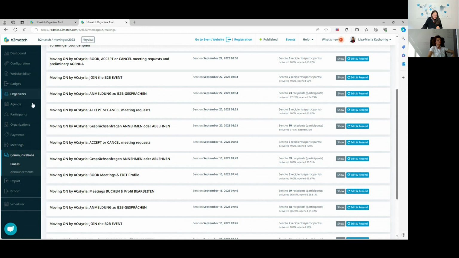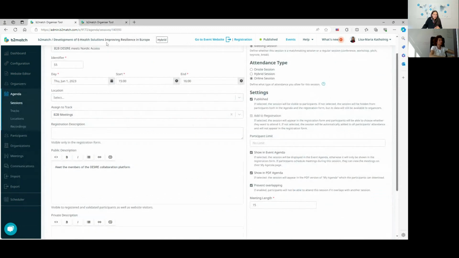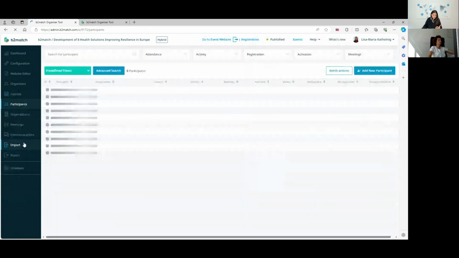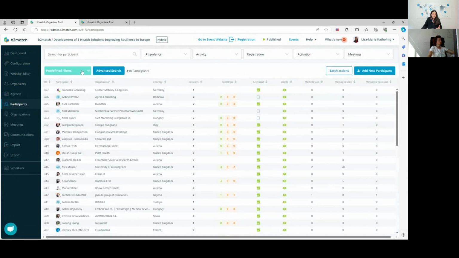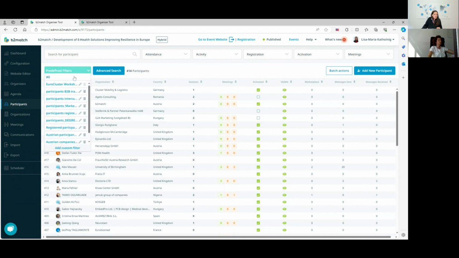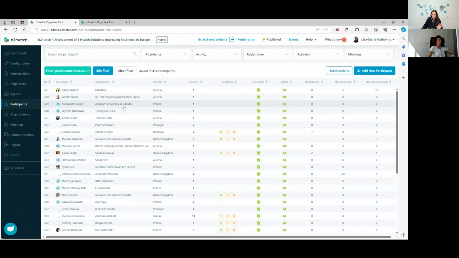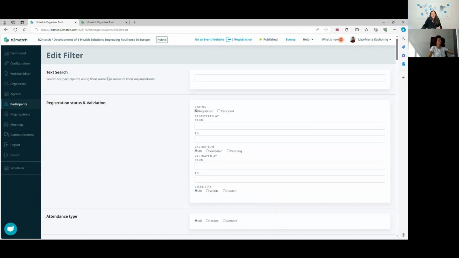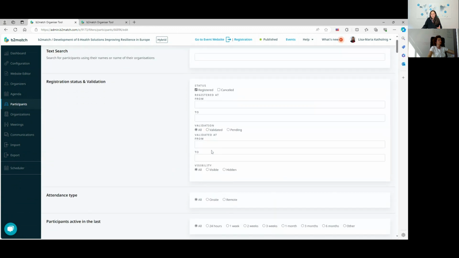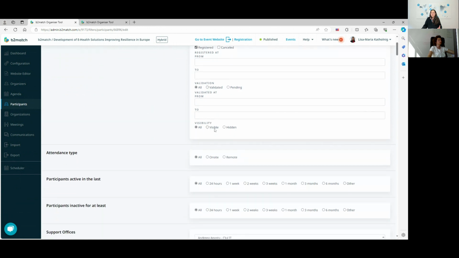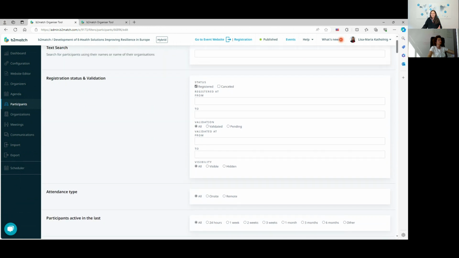What is also very important for our B2B events is, in the participant section, the predefined filters. You can filter them. I can show you, for example, for events or B2B matchmakings, here you see the registered participants. If you want only those that are validated or visible, then you have to click here.